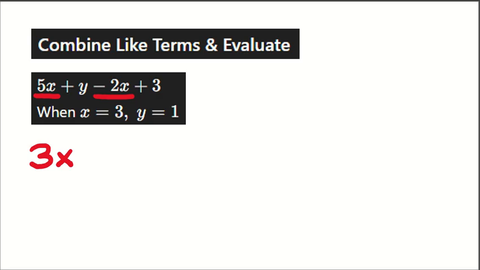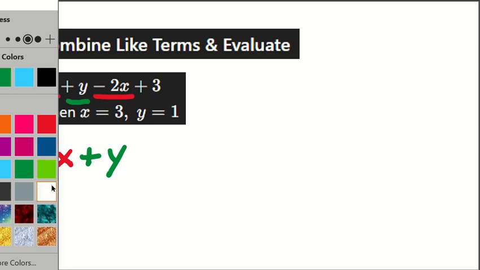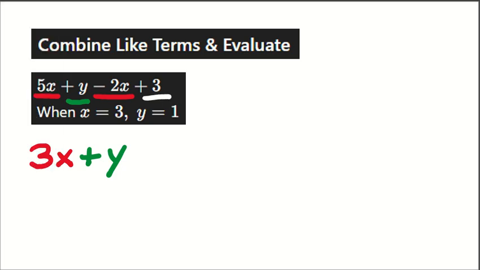Now, if I have a y, and nothing else to combine with it, well, I can just go ahead and add that there y. And then, of course, I have this constant over here. I've run out of colors to use, so we'll just... wait, I can totally change colors. I can go like that, and then I can simply do a plus 3. Okay, so now I have 3x plus y plus 3.